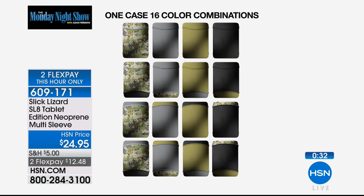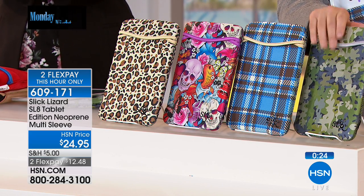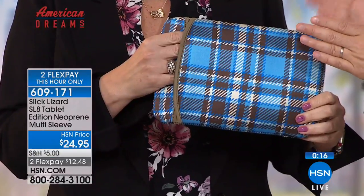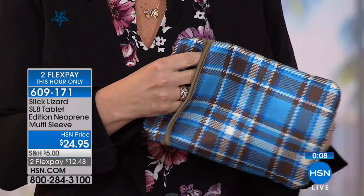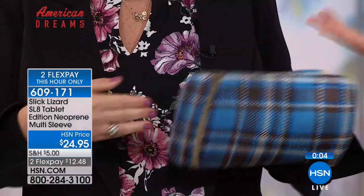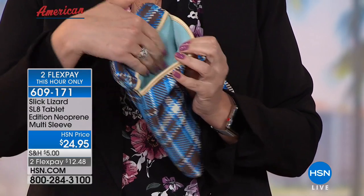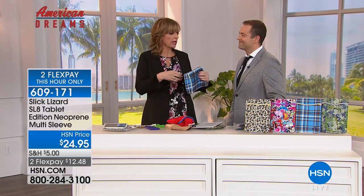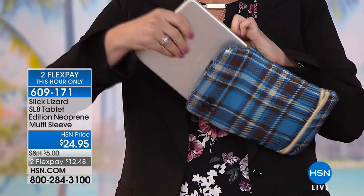The leopard will be the first to sell out — fewer than 50 now remain. The camouflage also nearly gone, fewer than 200 if you want the camouflage. In terms of strength and sturdiness, you've created something that gives you layer upon layer and protects your screen on the inside, but also gives you more space and pockets. Most cases out there just hold one device. This lets you keep everything together with no risk of scratching the screen, because both sides are protected. A lot of cases only protect one side — the back of your tablet isn't protected when thrown in your handbag. This was designed to keep your entire device protected on both sides.